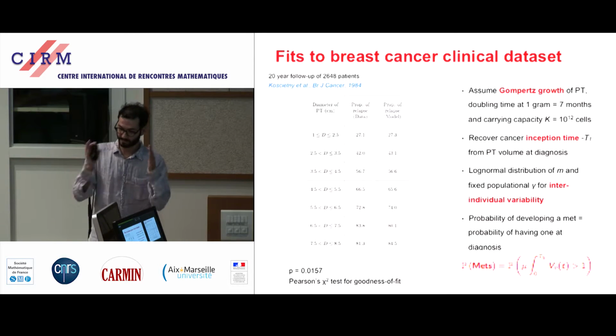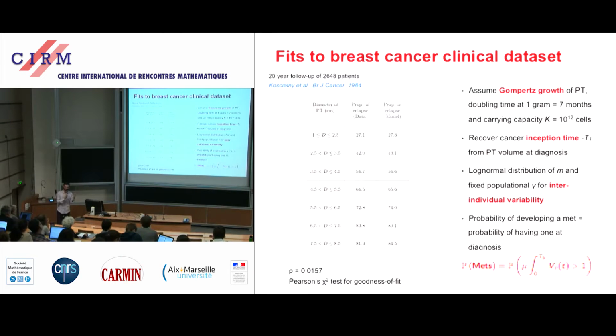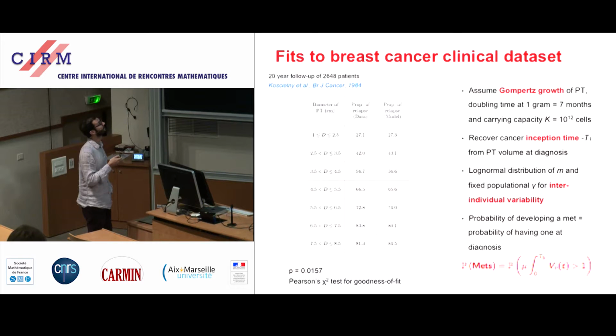Okay, so these were preclinical data, experimental data on mice. What about humans? So in humans, you don't have so much data, because you cannot inject tumors into humans and make them grow and then look at the metastasis, right? But there is still one interesting data set of more than 2,000 breast cancer patients that were diagnosed with a primary tumor, a localized primary tumor of the breast. And what was performed in this study is that these patients were followed during 20 years.